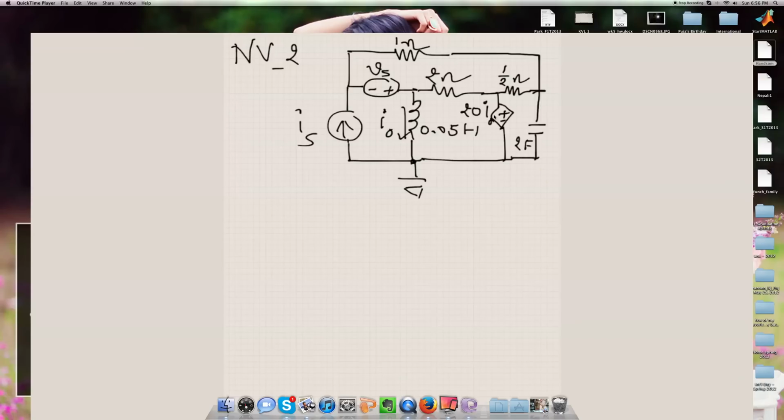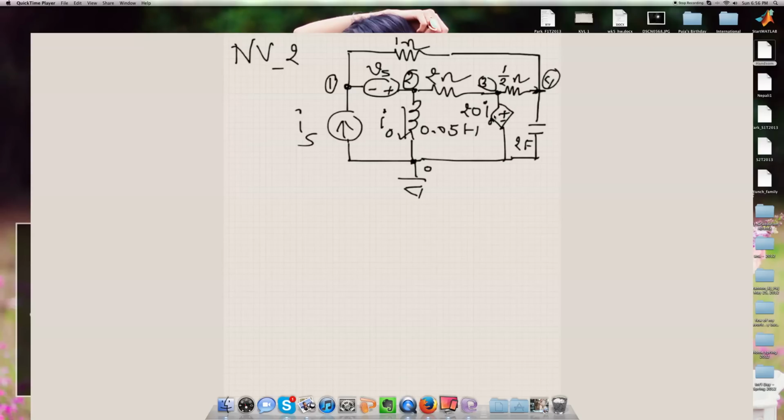So let's go back. We have the reference node right here. Then node number 1 is here. Node number 2 is here. In between, we have the source V sub S stuck. Then we have node number 3 right here. Between node 2 and 3, we have 2 ohm resistor. Next, we have node number 4 here. And on the top, we have 1 ohm resistor running all the way.